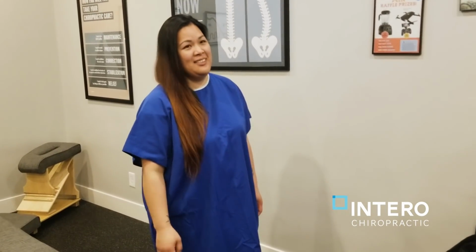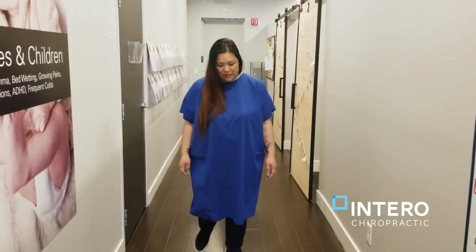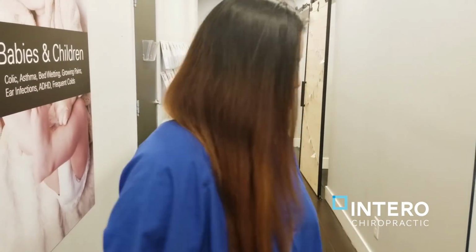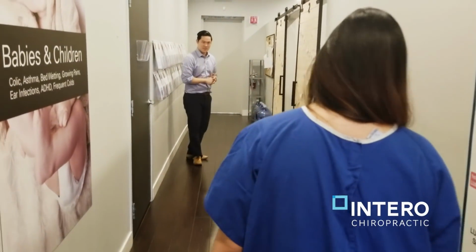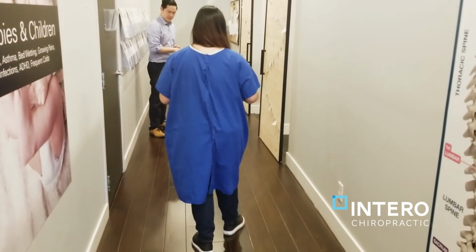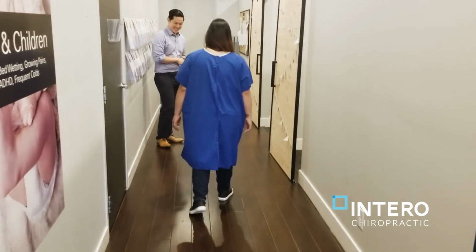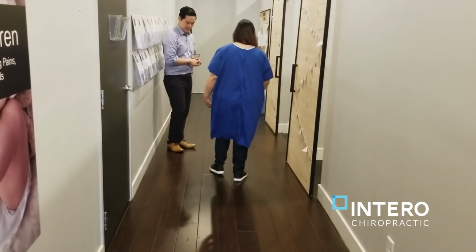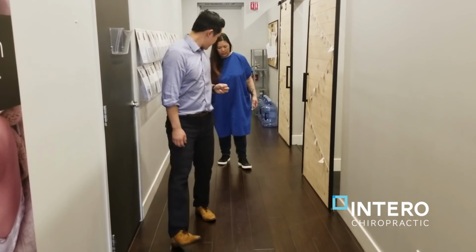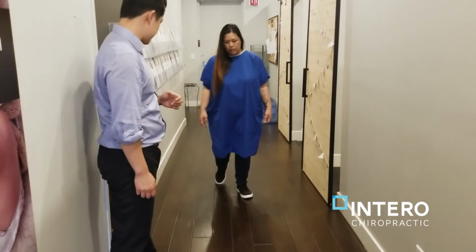I think that's all I can do. So I feel better. Before, I felt like I was like 9 months pregnant and beyond, like I had to waddle. Now I just feel a little lighter. And I can put a little more pressure on my right, but just not standing on it. I mean, I can lift up my leg a little more on its own now.